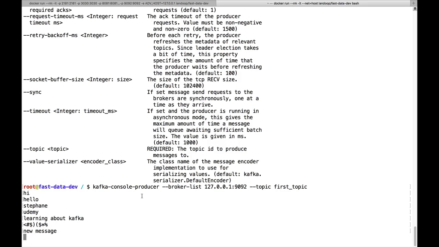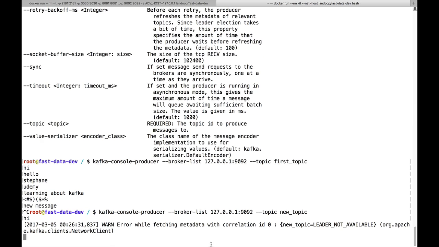To publish data, just a few things to note, and you may have these kinds of issues, and it's important to see them at least once. If you reference a topic that really doesn't exist, sometimes it'll throw you errors because you can't create topics automatically. If you can't create topics automatically, it'll throw you another error, which I hope we'll see here, which is called leader not available. So let's just do it here, and let's say hi, and I'm getting an error right here, and you may get that error often. It's called new topic, leader not available. So that topic, remember, was not created, and therefore it took a little bit of time to create it, and you get this error called leader not available.